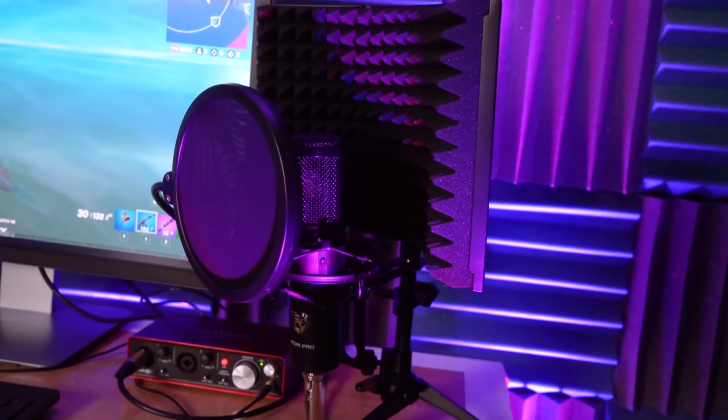Now the final step in a setup like this would be to add a pop filter, because if you're using a condenser microphone in either a speaking or a singing role, you don't want to catch any plosives, words that are going to pop on the microphone. So we're going to want to add a pop filter. I have the Rock Pop here.